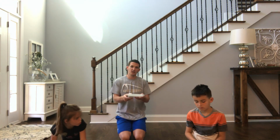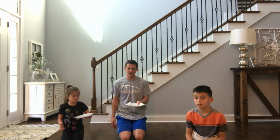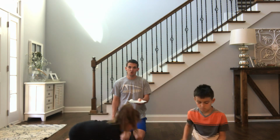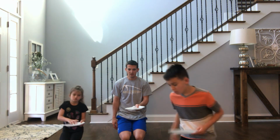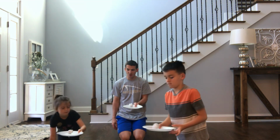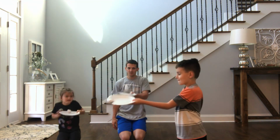Now try to go to the other hand, which will probably be your non-dominant hand. This might be a little more challenging. Make sure you watch it. You do a little toss, a little catch. You see that, Mary? A little toss, a little catch. Not big. Oh, yes. Good job. A little toss, a little catch.